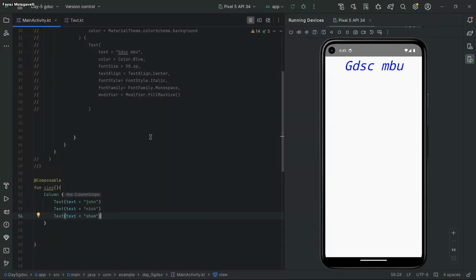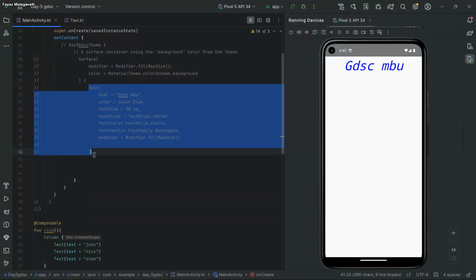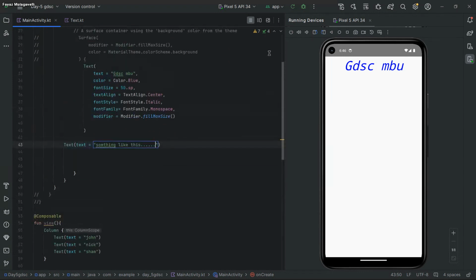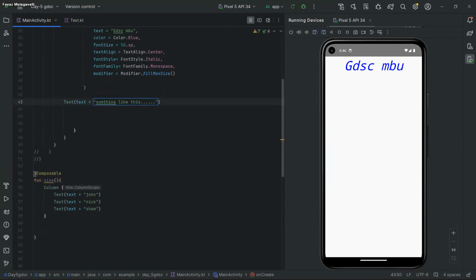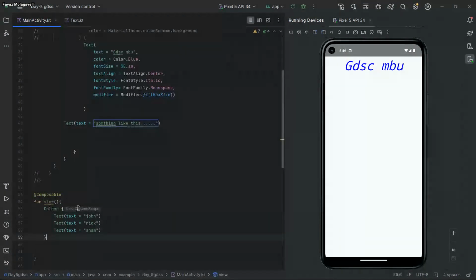Before I call this one, I'm going to uncomment all these things. I have to show one thing over here. If we have another text here saying something like this, and if I run this code, this code is not going to run because we never called this function, right?